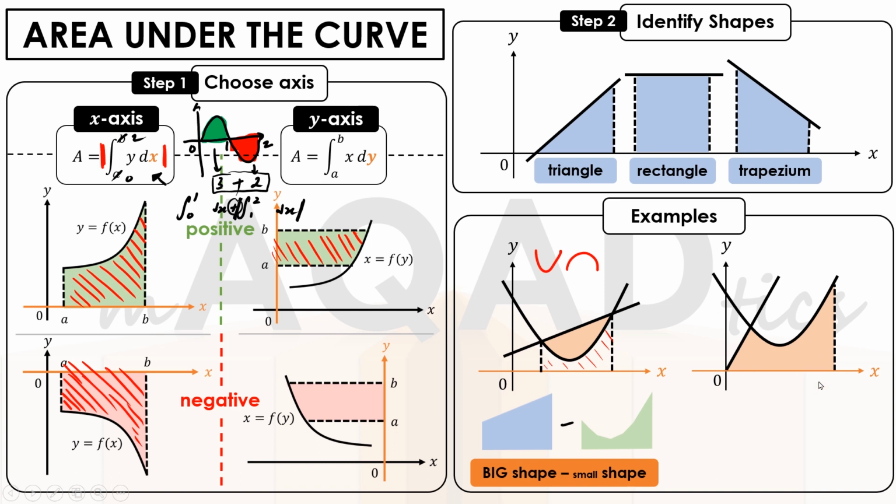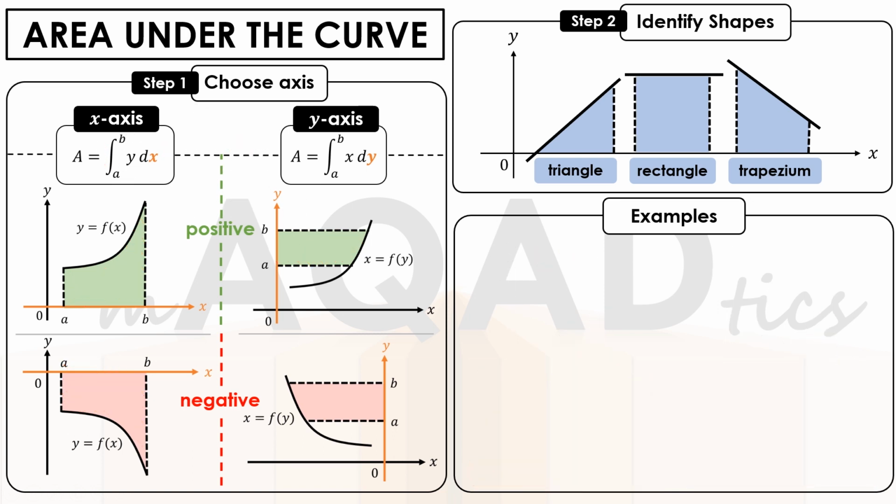So step 2, identify the shapes. For this one, there's another technique to find the area of the shaded region. You can see this part is actually bounded by the curve. Oh, sorry, it's the area under the curve. But for this part, it's actually the area under this straight line. The area is bounded by 2 different lines, so what we can do is to separate them. Separate them so you can see there are 2 different shapes. Here on the right side is the area under the curve, and for this part it is actually a triangle. So another technique here is to add up the shapes.